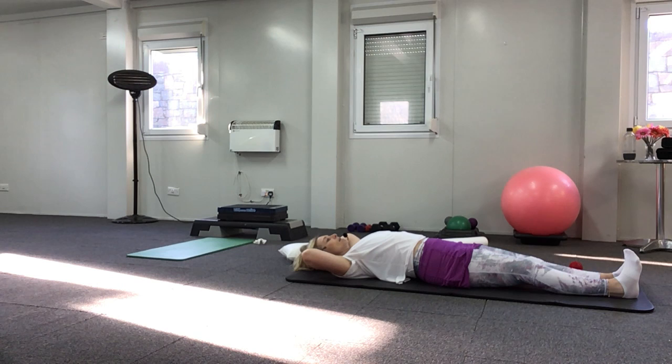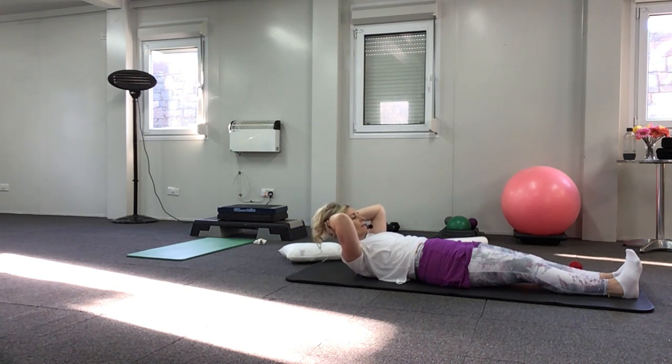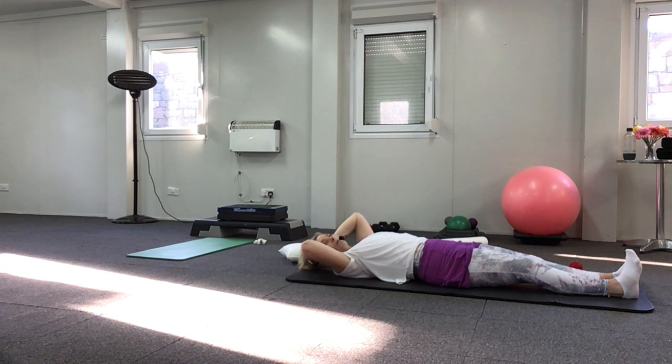So we're going to just lift the head and shoulders again like we did in the warm-up. Breathe in, tense, engage, chin under and curl. So we're not coming all the way up. Just a small curl, focusing on the abdominals. Breathe out, curl, tucking the chin under. Breathe in lower.